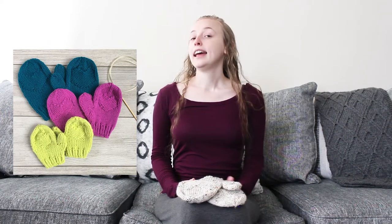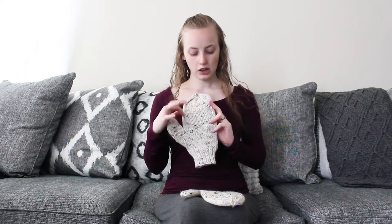The concept of the design is that there is a hidden heart, essentially, on the palm of each hand of the mitten. So here, you can see how there is a heart motif here, but it's kind of hidden because it's not in a contrasting color.